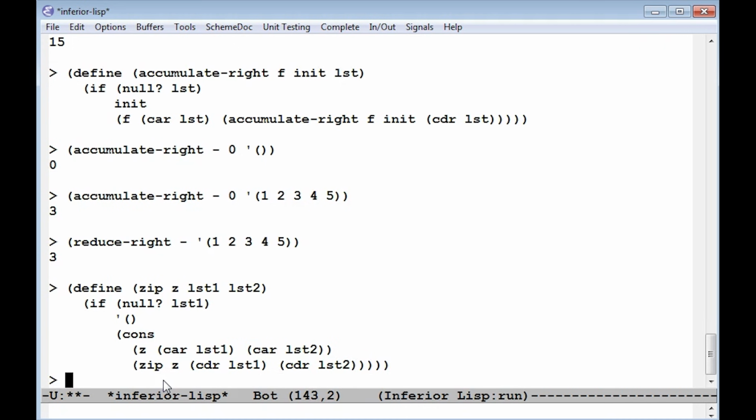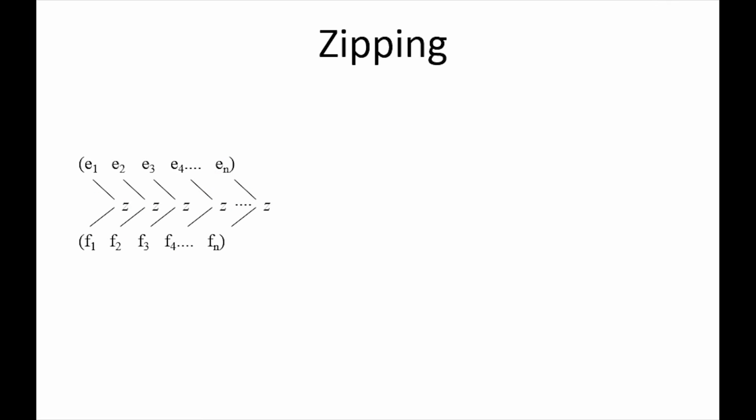The final function I will discuss here is the zip function. It works as a zipper in your trousers or in your shirt. We can zip two lists to a single list. Here is the idea.